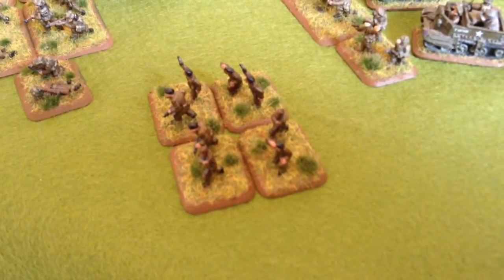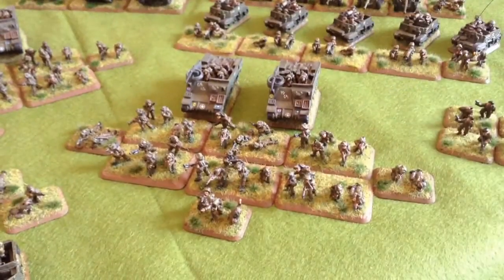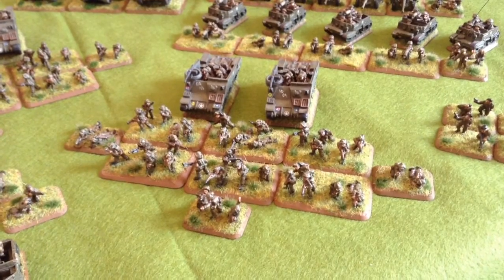Sorry, pinned markers I should say, bailed out markers, that's them. And just moving, so as my back stopped hurting.